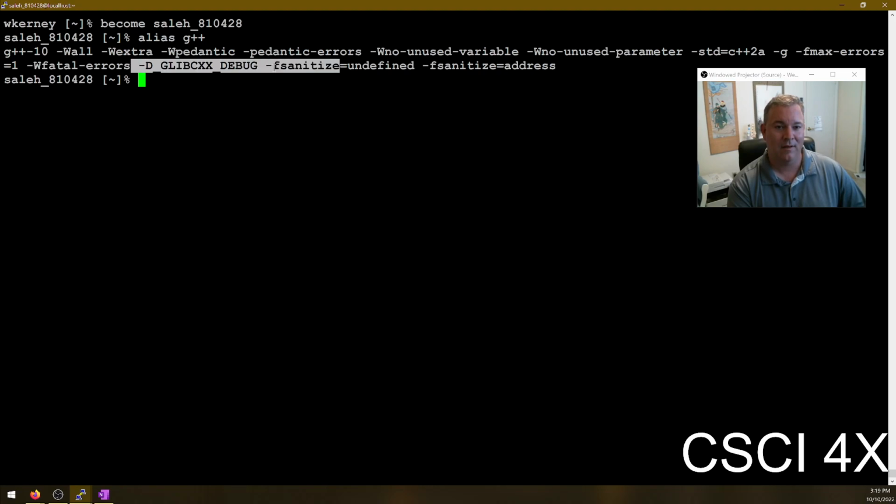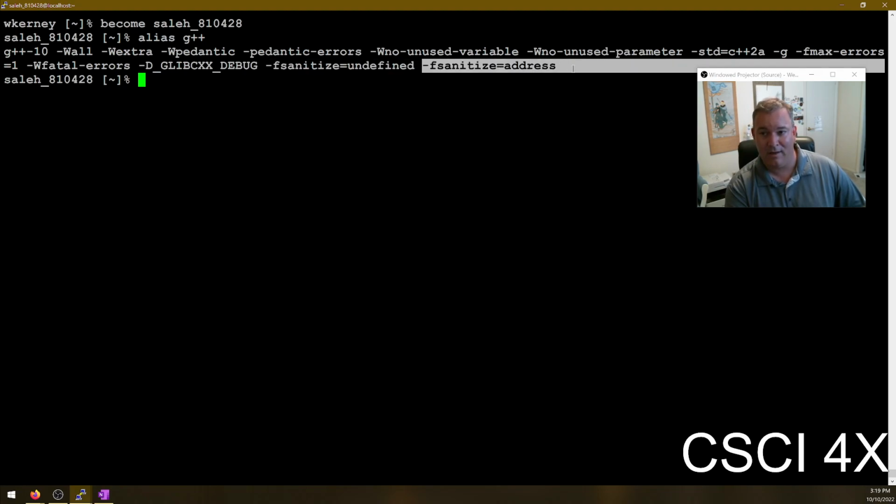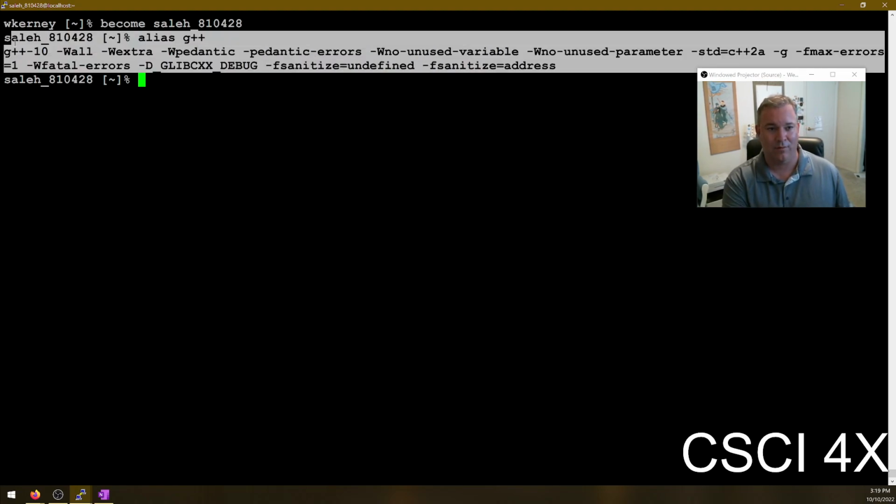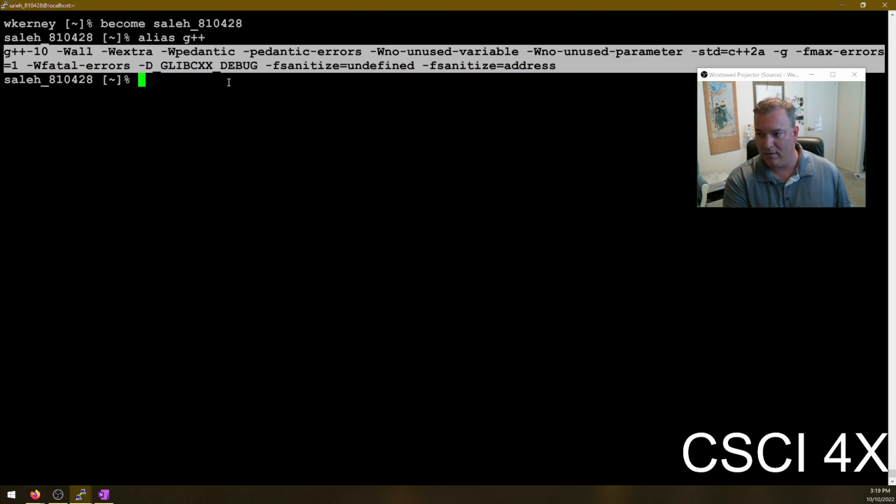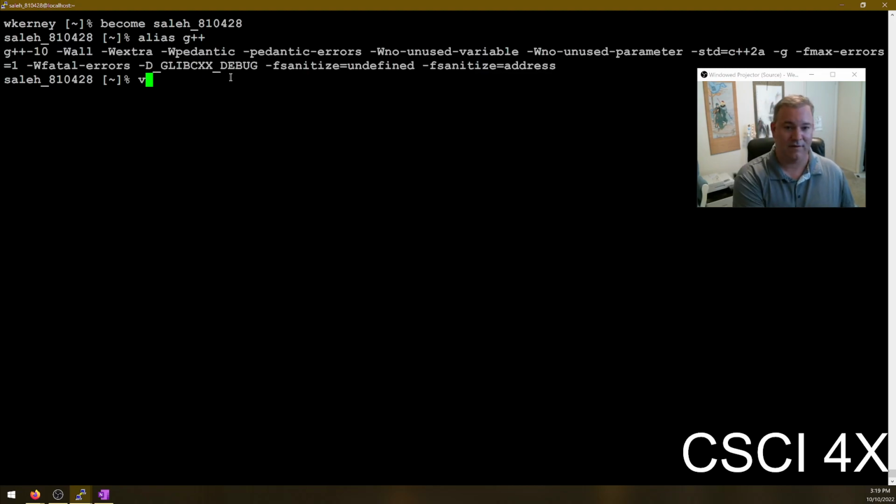Once you have an error, it doesn't keep going. It stops. It turns on the debug version of the standard library. It turns on the undefined behavior sanitizer, and it turns on the address sanitizer, which is, as I said, an amazing tool developed by Google several years ago. And like I said, it's just baffling to me that not more people know about it and not more people use it. It's really, really good. And so if you were to just copy this alias, all these things can be found in your .cshrc file.